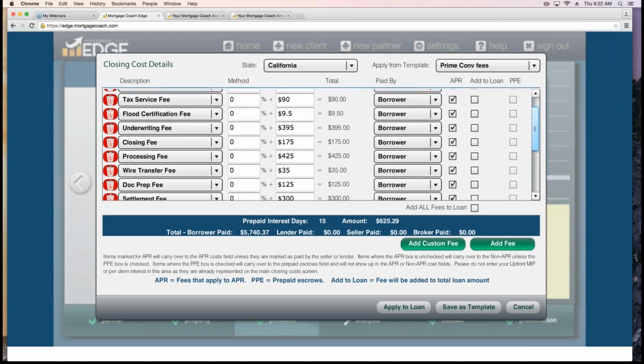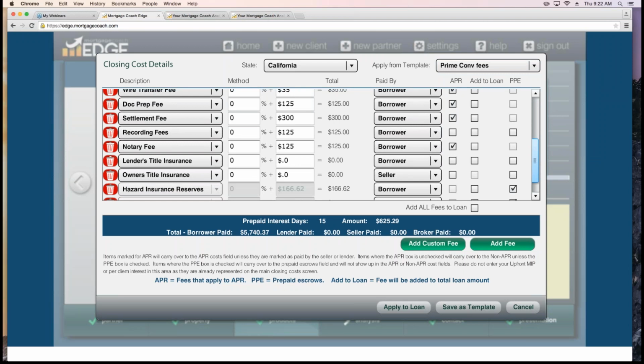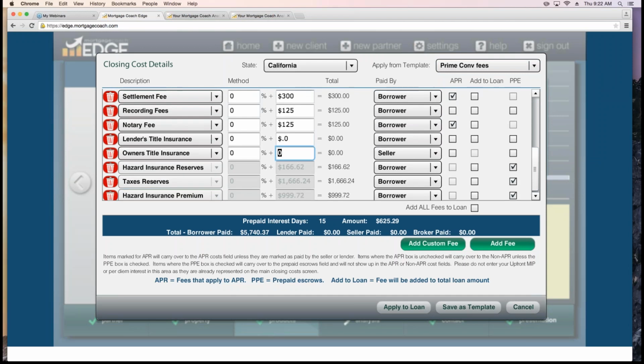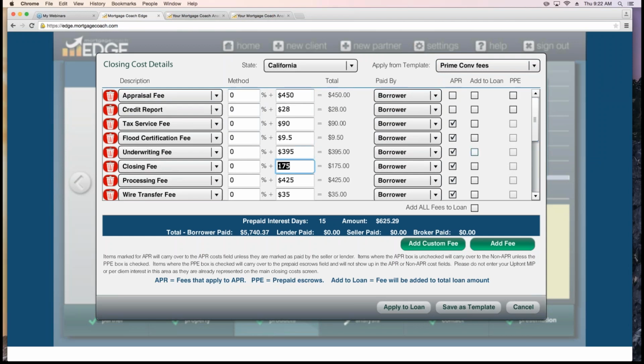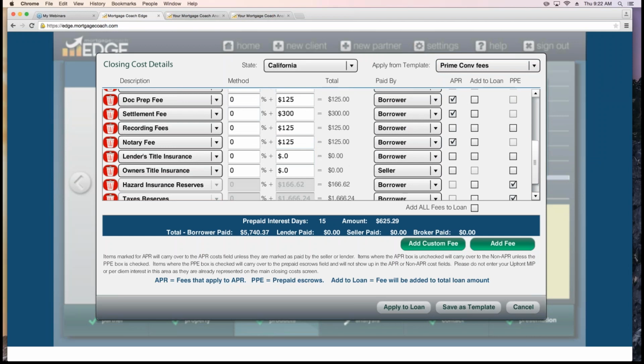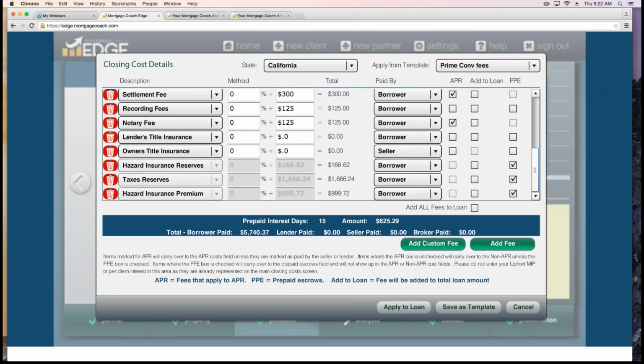With that, you can go through, and I have all my fields filled out except for my lender and owner's costs. Sometimes if you have corporate fee templates, they might provide them to you, but you'll have some data that you might still have to fill out, something that's variable for your office or per state, like the stamp taxes. So you would want to come in and place in that number, and I'm just going to put in 1125 for now, for both. If you know a percentage amount, you can always place that in there and it will automatically calculate for you.